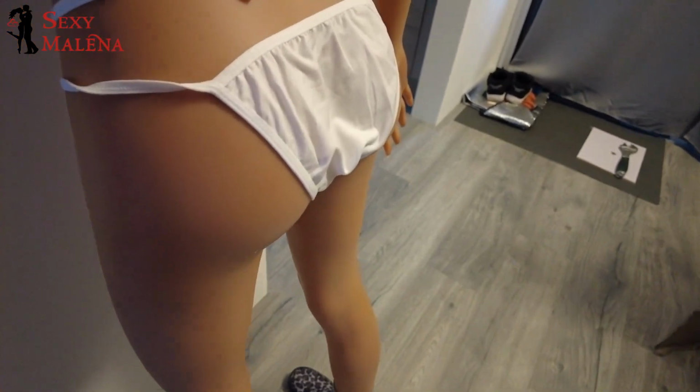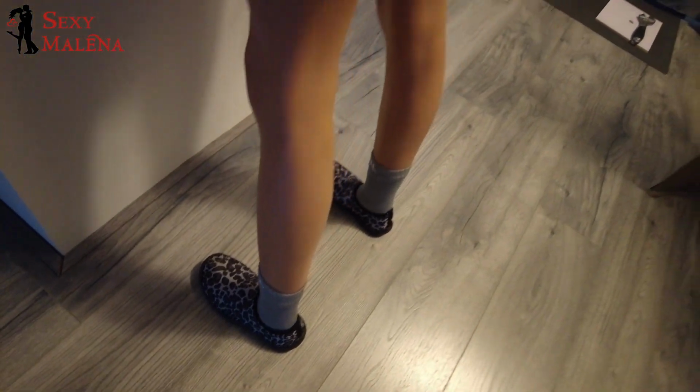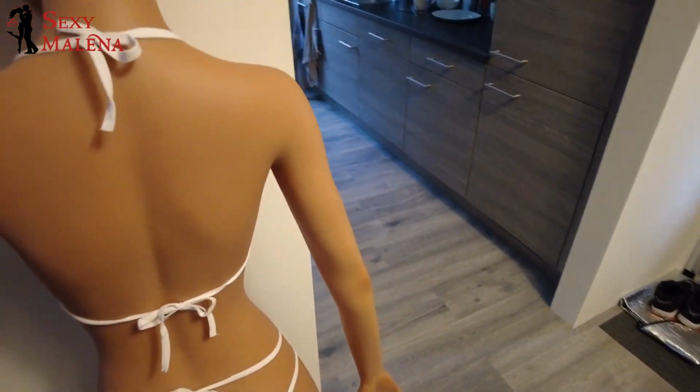Here's one, and here's one. Again, I just wanted to be completely open and honest about this. People do pay a lot of money for this, and so have I, and you want everything to be as good as it can be. But small little mold thingies or excess silicone is not something that I would complain about, because that's just unrealistic to complain about. But yeah, she seems to be good.